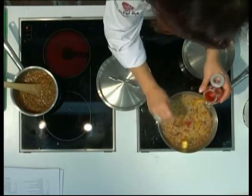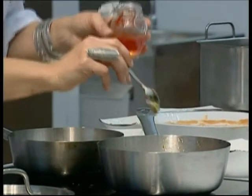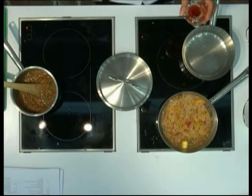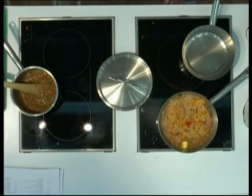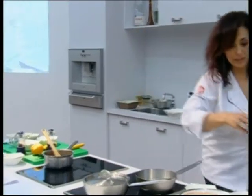But I'm not going to go in there because you're probably going to say, okay, she's going to take her spoon now and stir it. No, I'm not going to do that because I don't want to make it all yellow. I want it to be swirls of yellow. Okay, so we leave it alone. Don't touch. All right, so cover it again and just allow it to cook.